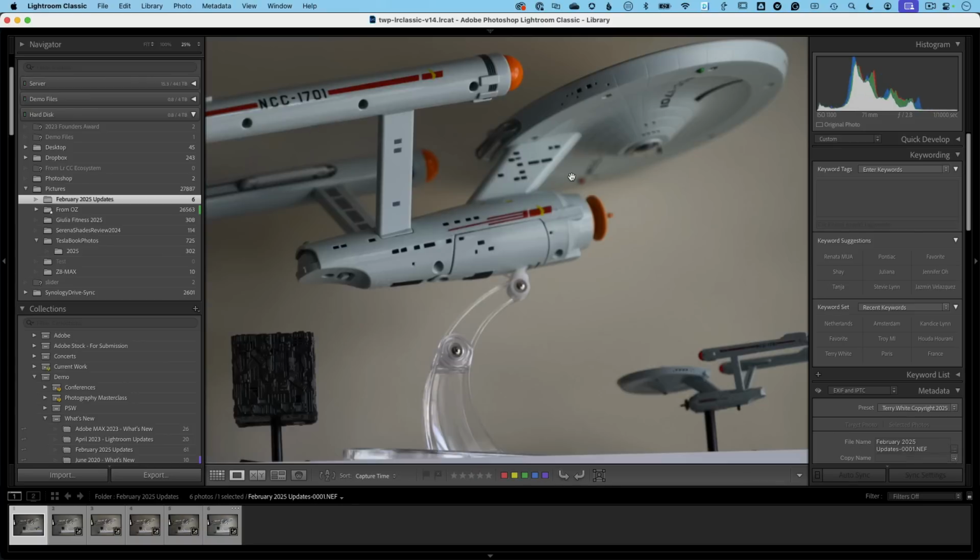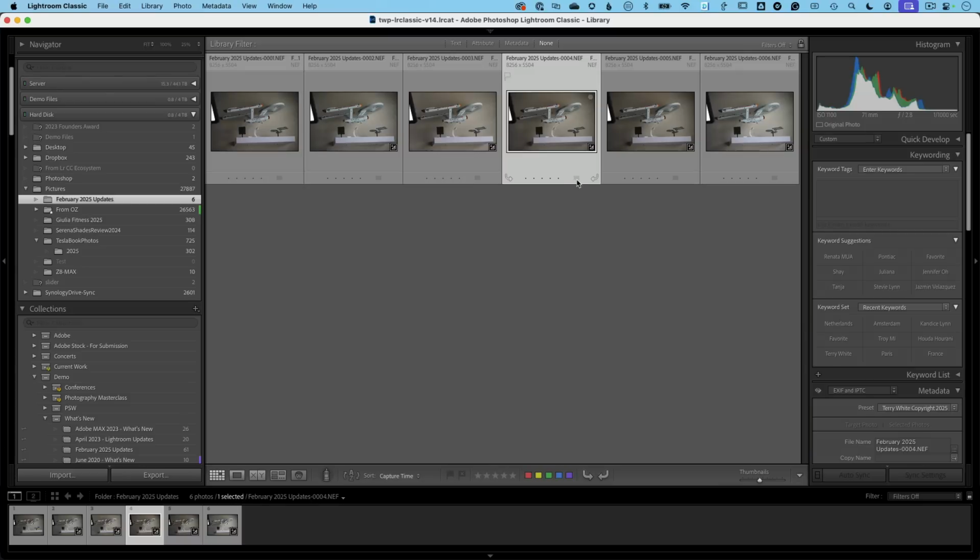All right, so I'm going to close the tether capture session, and now my shots are all here. They're on the drive that I told them to save to, and I can just go ahead and toggle through them. I can see which ones are in focus, which ones aren't, or which ones have different focus points selected. There we go. So that was number 3.